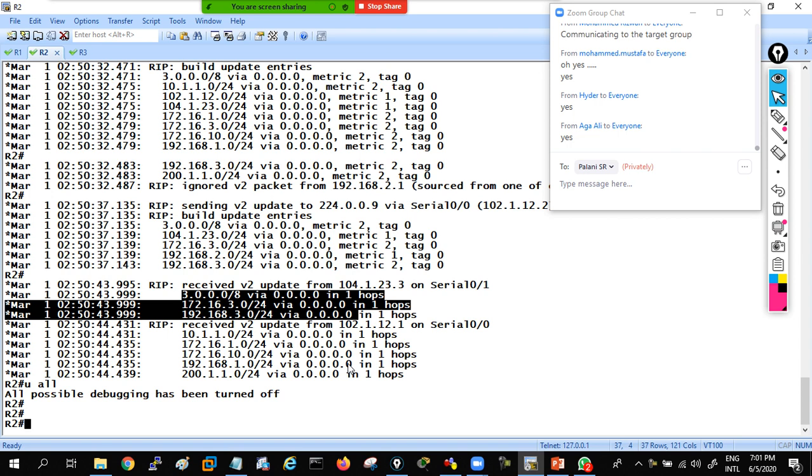Do you remember what I told you? Because if it does a broadcast, then everybody is going to receive those broadcast messages. I don't want that. I want only those who are configured with RIP to exchange these RIP updates. That's why they use this multicast address. I think it makes more sense and is understood by everybody.